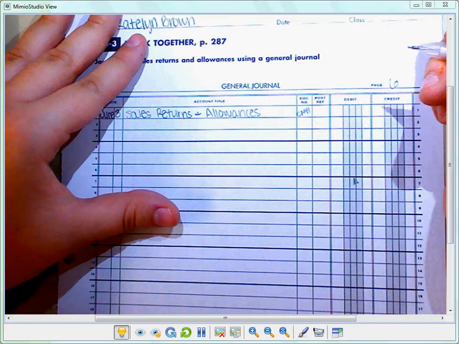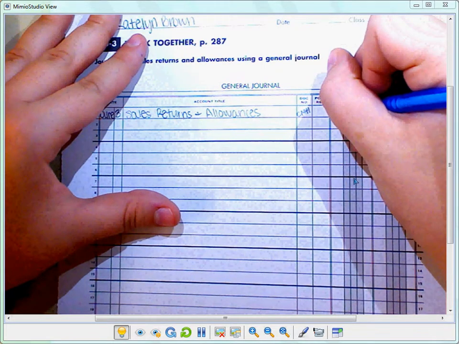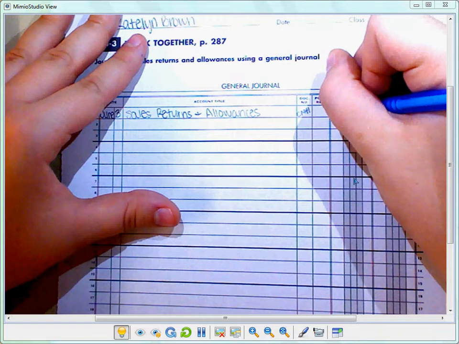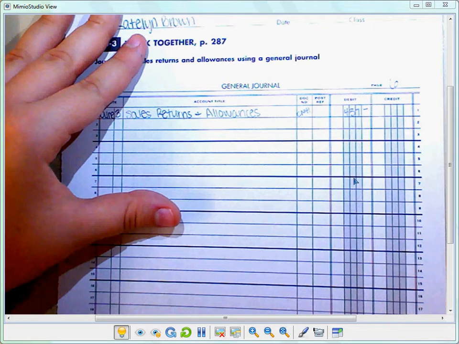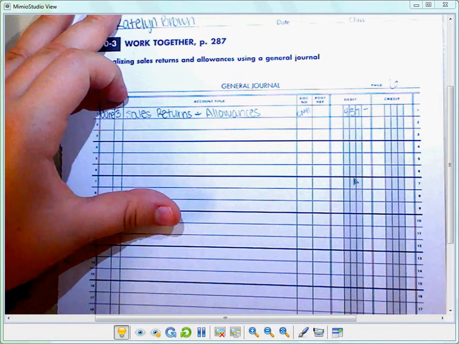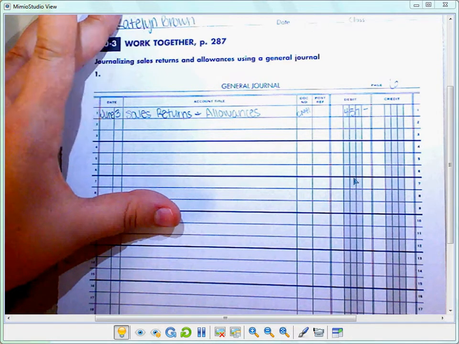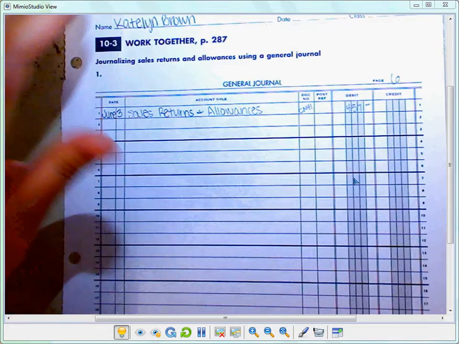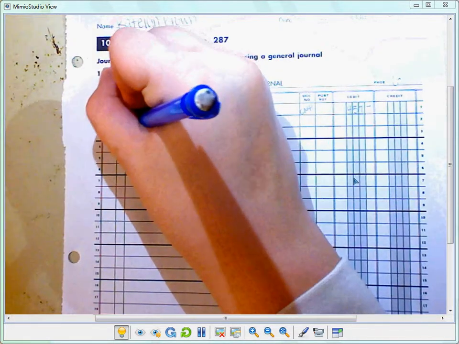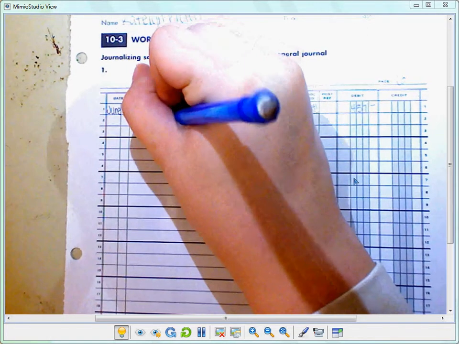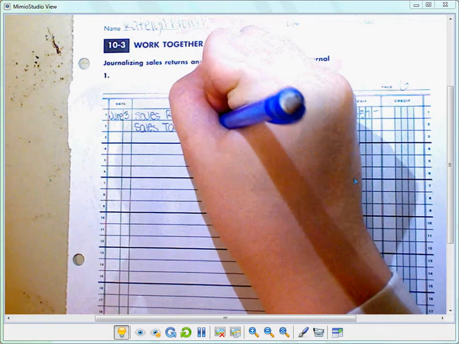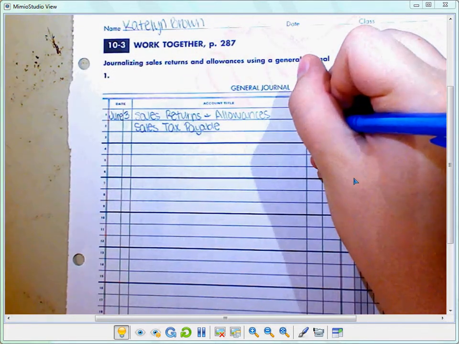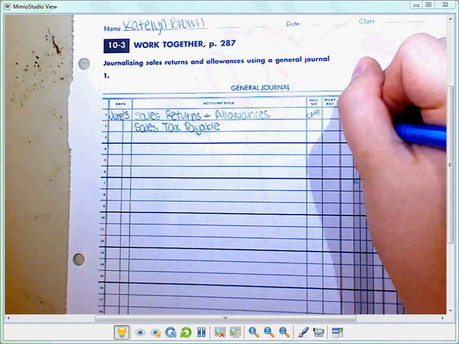And so it is a debit amount. It's just going to be whatever you actually sold. So like the amount of the merchandise. So $457. Okay, then we still have our accounts receivable and our sales tax. Sales tax payable will also be a debit, so I'll go on the next line. And a debit of $36.56.